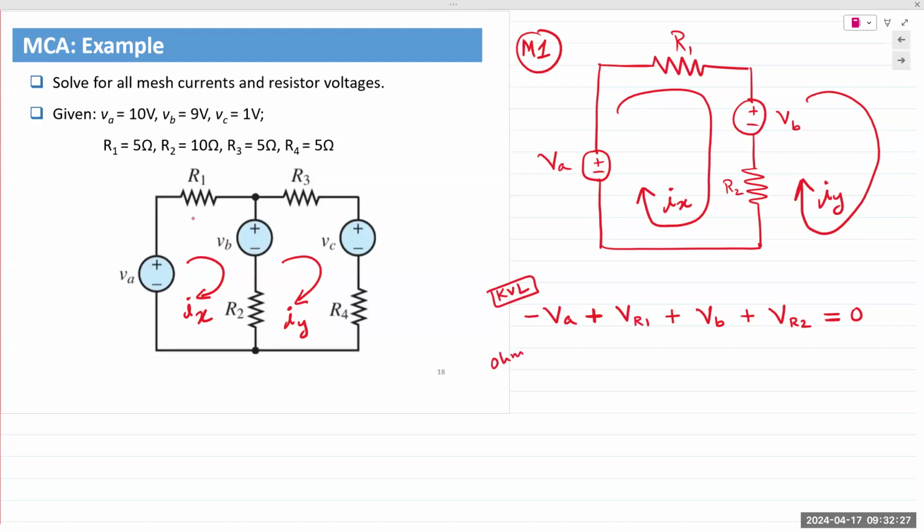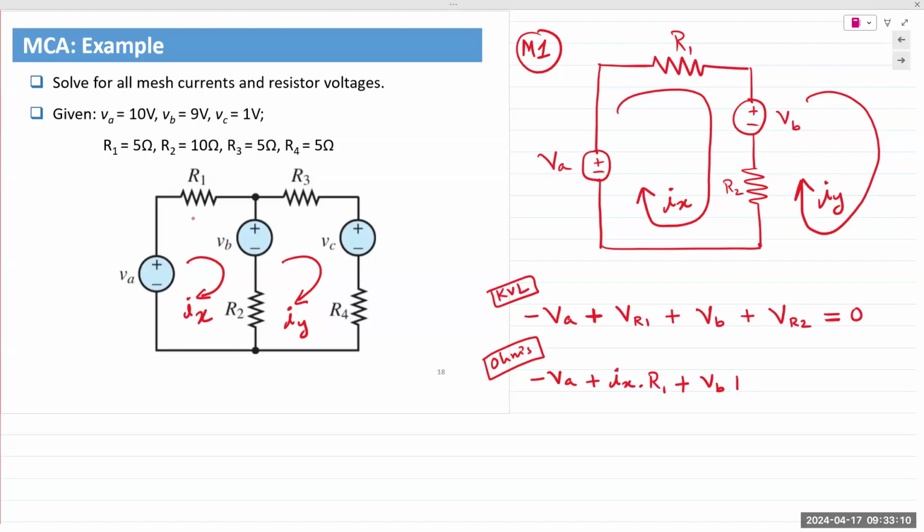Now we apply Ohm's law. And then we express each resistor voltage in terms of the mesh currents. Does everyone have the same equation? Okay, nod, shakes. Okay, so what do we have for VR1? Is it in a shared branch? That's the question you should be asking yourself. Is it in a shared branch? No. Then it's simply V equals IR. I is I1. Oh, IX, sorry. IX times R1. VB is the voltage source, so we leave it alone.